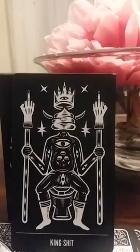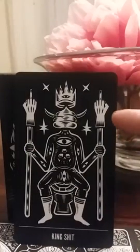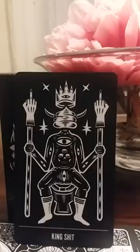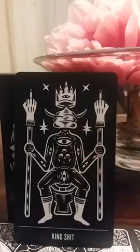And then the last two. So number 19, favorite cards. King Shit. You know, some people are just the shit. It's like he's made a throne out of a toilet. He has got all the bling. He gives no fucks. He doesn't care what you think. He's got a crown, even though his head is shit. He's looking out his belly button too, in case you notice it. It's just the best card.